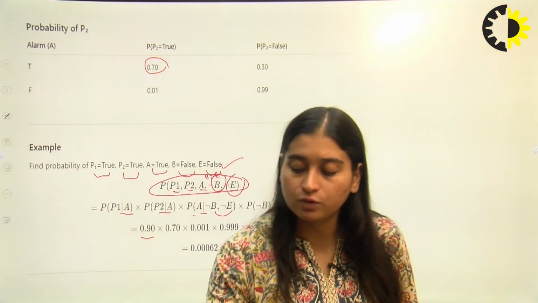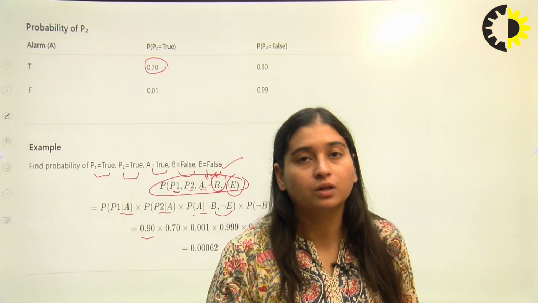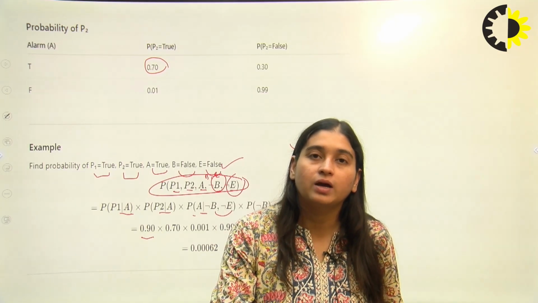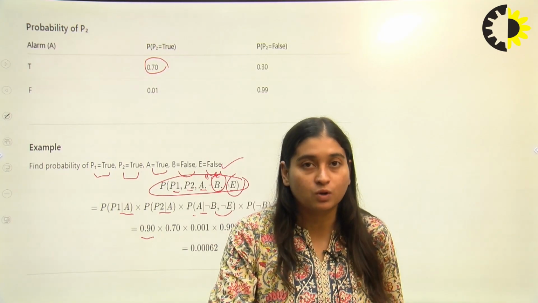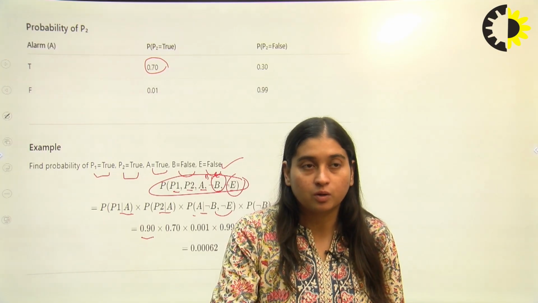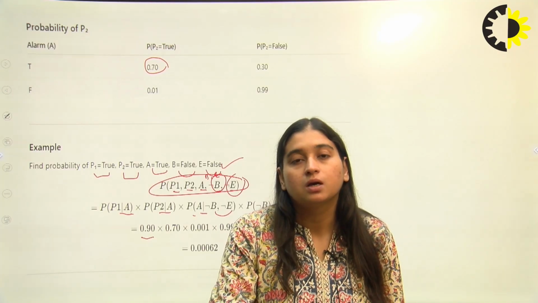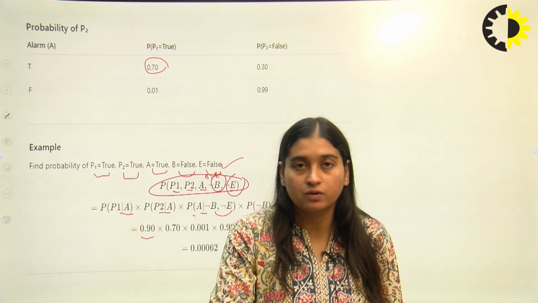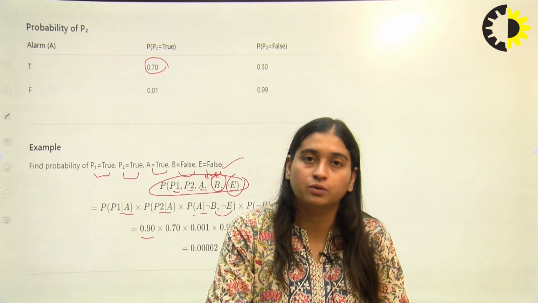So this is it for today. We have completed all the concepts related to the Bayes theorem. In the last lecture, we discussed what the Bayes theorem is. You can watch that. In this lecture, we discussed some important topics related to the Bayes theorem, like the naive Bayes classifier and Bayes optimal classifier, etc. We have done one numerical related to the concept.